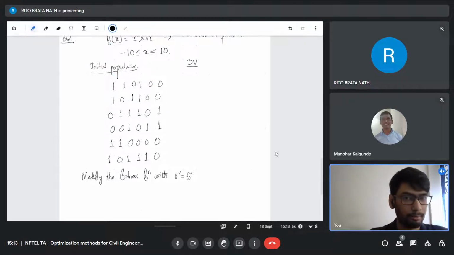Okay, so I think you have already learned how to decode a binary string, or convert it into the decimal value, in the previous class itself. So corresponding to this, you can assume 2 to the power 0, 1, 2, 3, 4 and 5. You just multiply this and then add it up across those bits, and you will get the decoded value. So for the first one, you are adding 4 plus 16 plus 32. So it's nothing but 52 here.